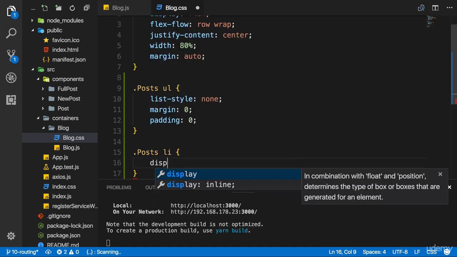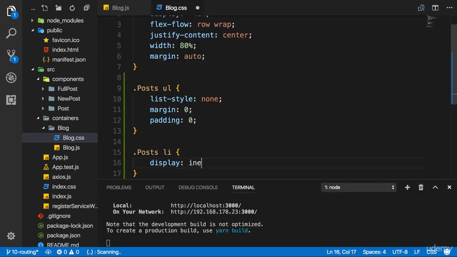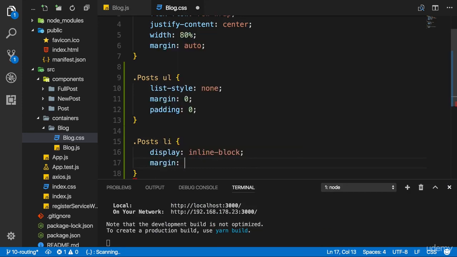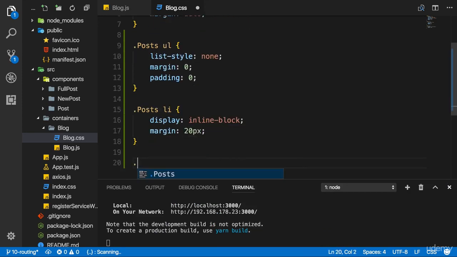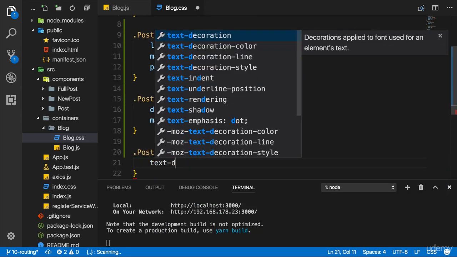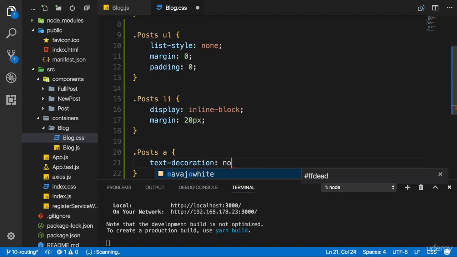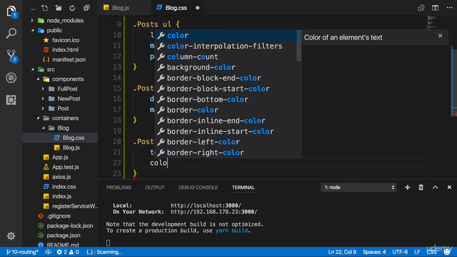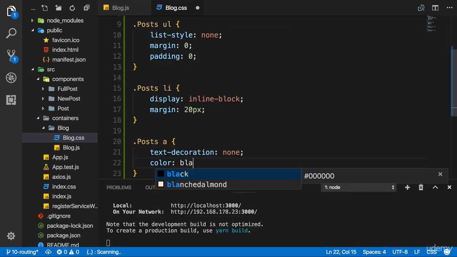There the list items should use the inline-block style and have a margin of maybe 20 pixels around them. And the links in there, the anchor tags, I'll remove the text decoration, so set this to none, give them a color of black. Now let's see how that looks.